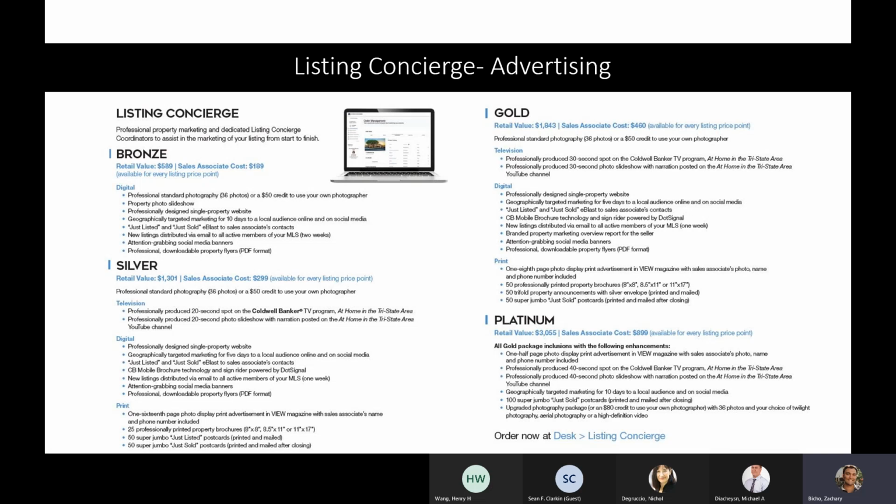We're using the TV spot, the print, the postcards, the digital advertisement, all this stuff to not advertise the home, but more so our name, our brand, and our business. And that's what we're really trying to get out of. Essentially, these listing concierges are mini marketing strategies because, as you can see, they're made up of all the things that we've already talked about. So in that sense, that's how we use listing concierge.